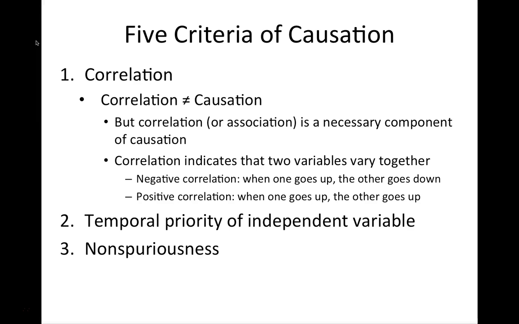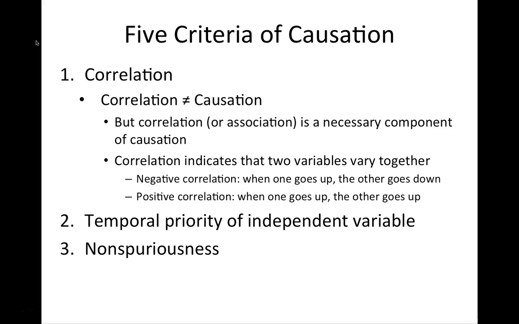And we also want to know that the association between the 2 variables, the independent and the dependent variable, is non-spurious. And that is a fancy way of saying that we think that the relationship between the two variables, the cause and effect, are directly related, and that there's not some third variable playing a role, or third or fourth or fifth variable playing a role in there, that is actually what's creating the cause and effect.